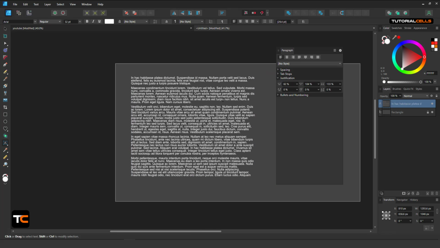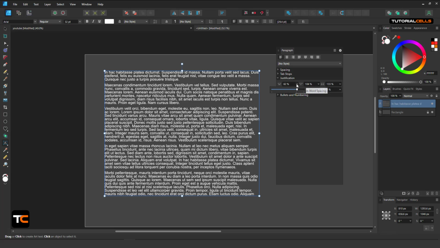Here is the justification. Here you can justify, and in some cases you set a minimum word spacing. You can also set a maximum word spacing. If you want to define just one paragraph, just be on this paragraph.